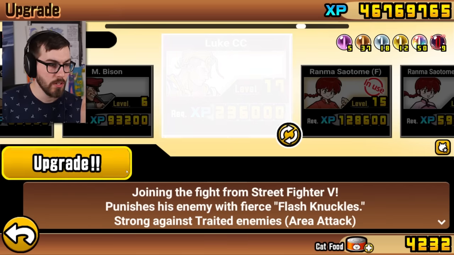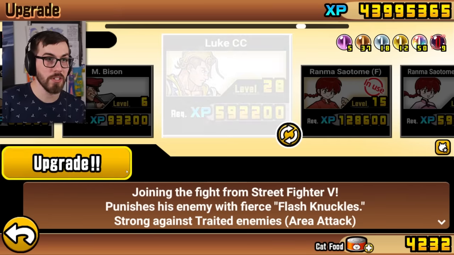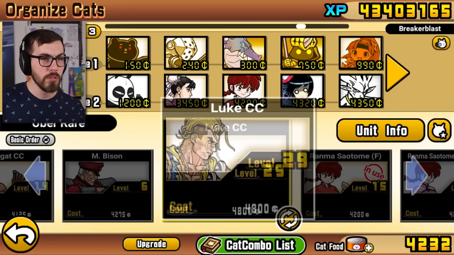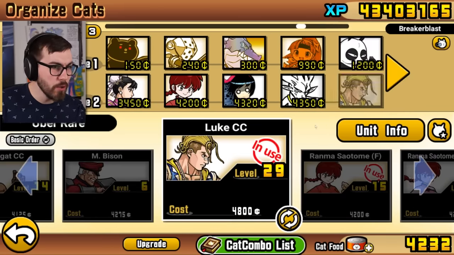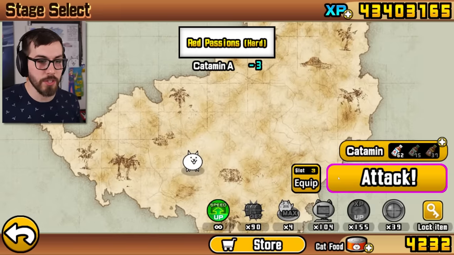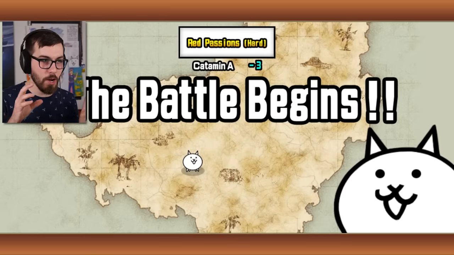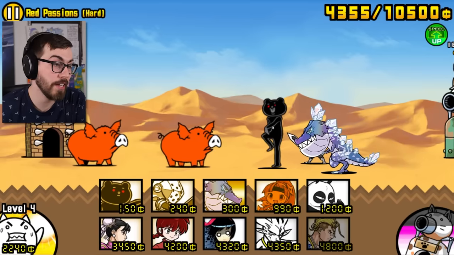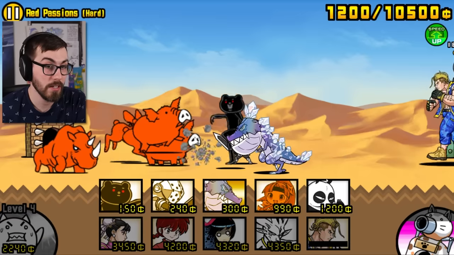Luke. Luke is strong against traded enemies, so he's actually something we could probably bring into a lot of different stages. So, gotta replace something, maybe this guy. I am very, very, very uber heavy here. But again, that's pretty much all you can do when you don't have cats. You have to just rely on a few really good ubers and hope the meat shields can do the trick. This is the easiest of the red stages. It's just a hard stage.